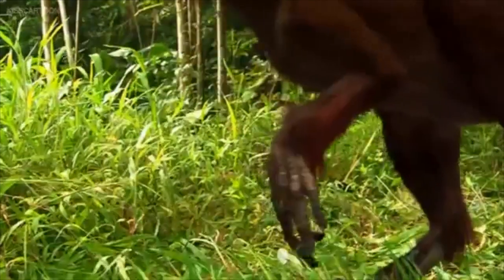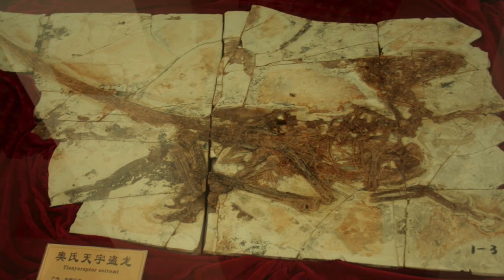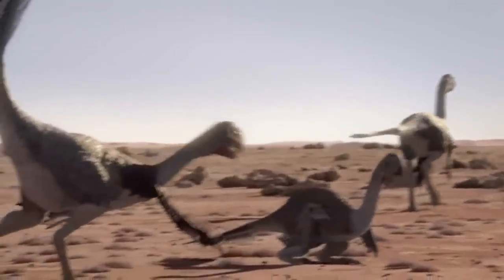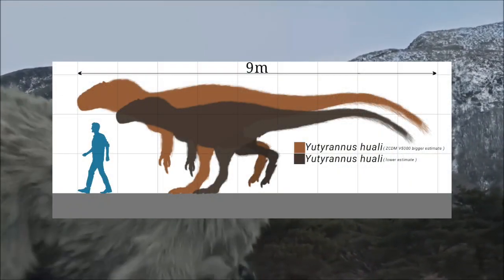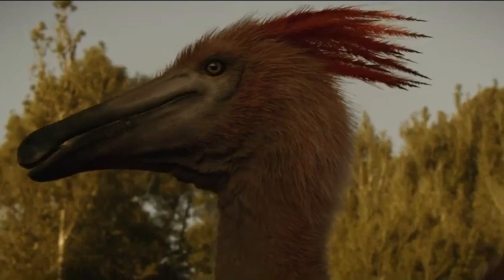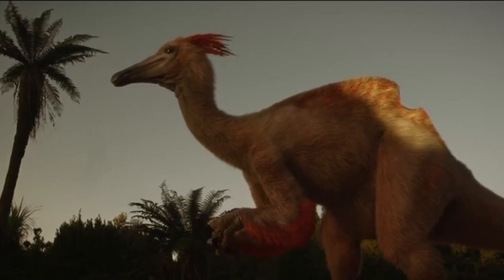We even know to what extent the feathers covered these animals. Most of the time, they were completely covered — even the most famous ones like Velociraptor, which we know thanks to its close relatives having these coverings. These feathers weren't limited to the small animals either, with Yutyrannus being the largest confirmed feathered animal currently recorded, growing up to lengths of 30 feet, or 9 meters. Deinocheirous might have had feathers and was nearly 40 feet, or 12 meters, however it doesn't have direct evidence of feathers unlike Yutyrannus, which had a preserved coat.